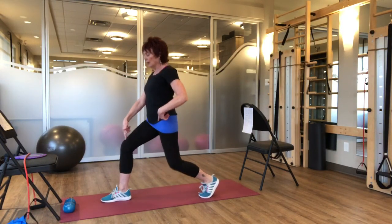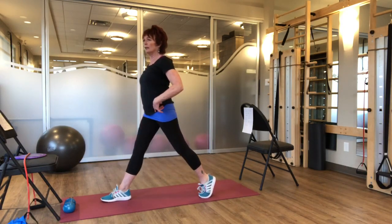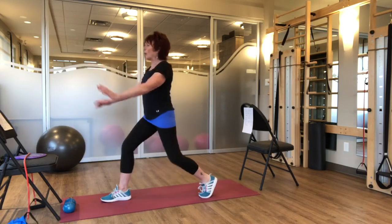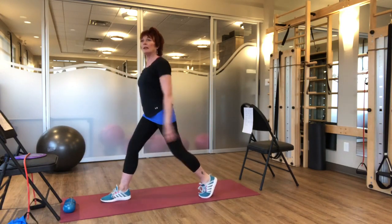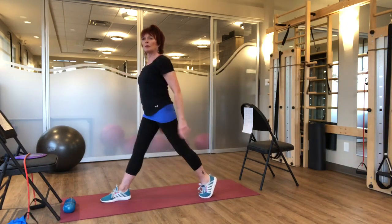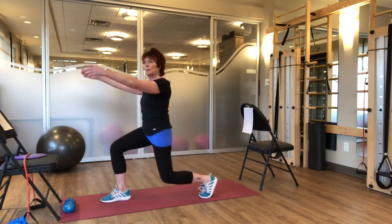Make sure the alignment of your front knee is tracking over the ankle. And go wherever you're comfortable, guys. Wherever you're comfortable. That's it. And draw. And press. Good. And press. Good.